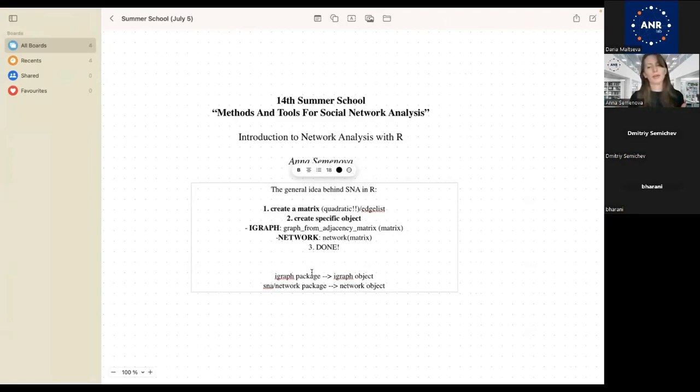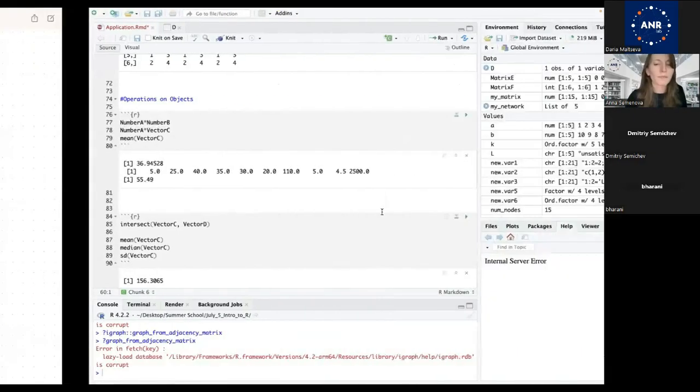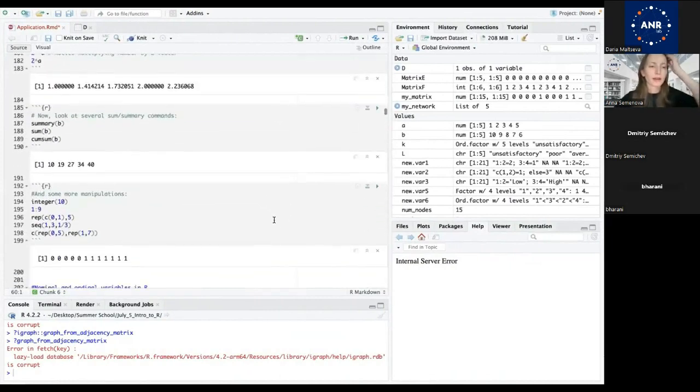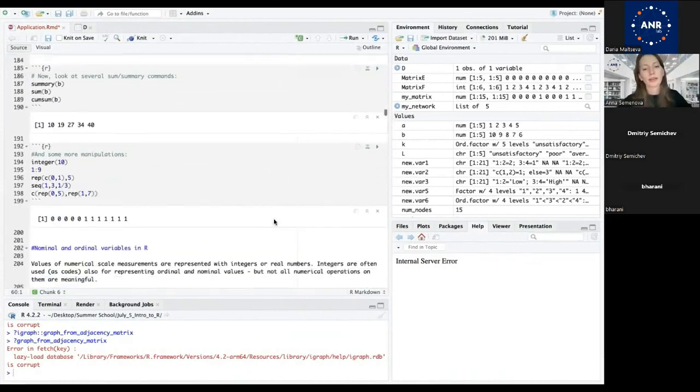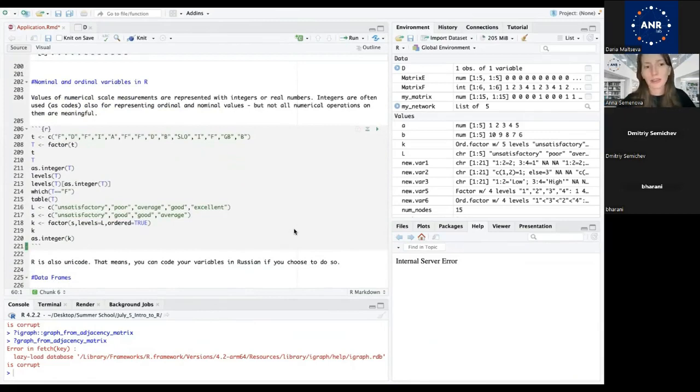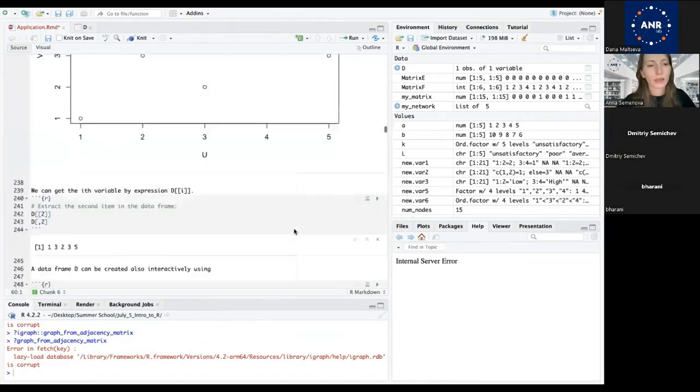Okay, and this is, I would say, the most common problem for those who start this journey with programming and network analysis with R. So please trust me, this is the most important lesson that I would like to share with you today. Okay, so we have this network thing, and I hope that you understand the idea and the logic behind it.